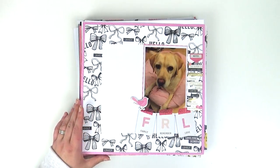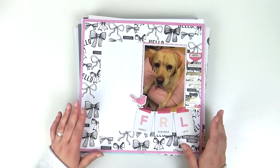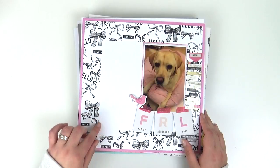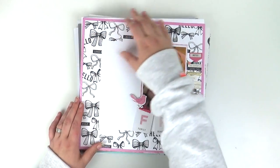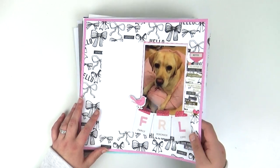So this one came from Bloom. The whole idea on this one is to use the stamping off technique. So basically I masked off a square area and I stamped a whole load of the bows from the stamp from the Bloom collection. I love this one.